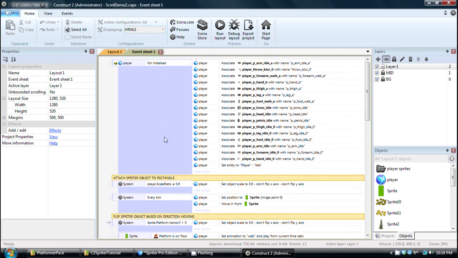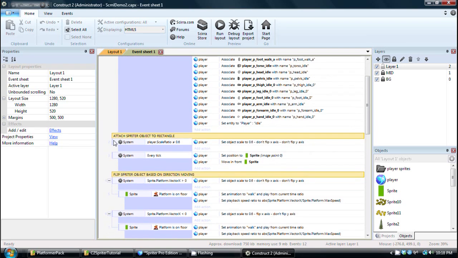The first event I added simply says if the player scale ratio is different than 0.6, or 60% of the full size, then set its scale to 0.6, which is 60%. So let me show you how I would do that again.